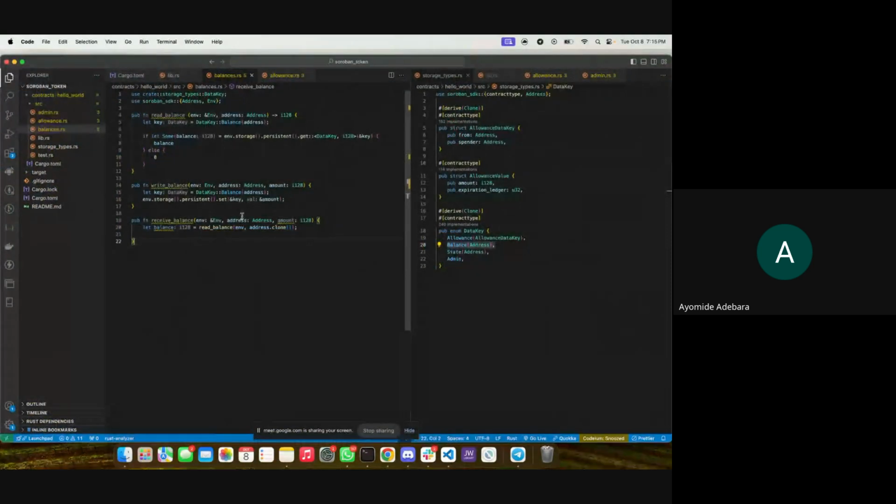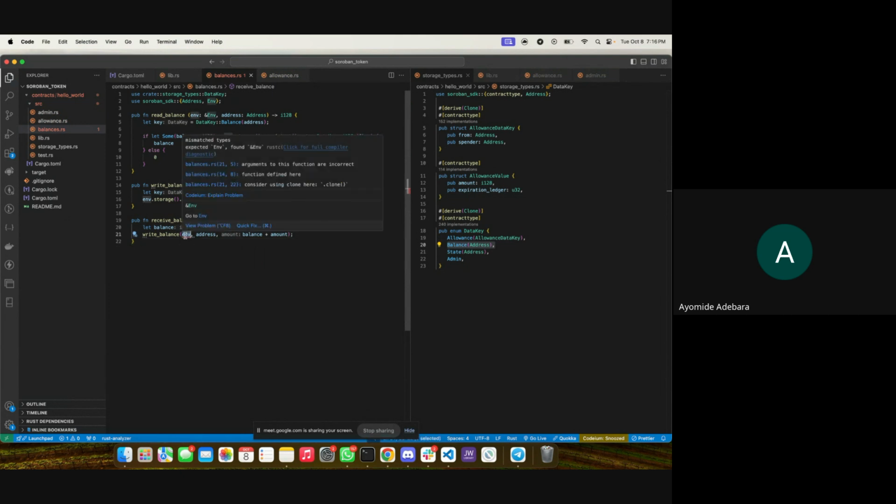So with this we can basically use our write balance function for our receive balance. Here we've read how much balance the person has, and all we have to do is minus the amount or add it. But since it's receive balance we are working on, we are definitely going to add the amount. So we're going to say balance plus the amount. So that's that.